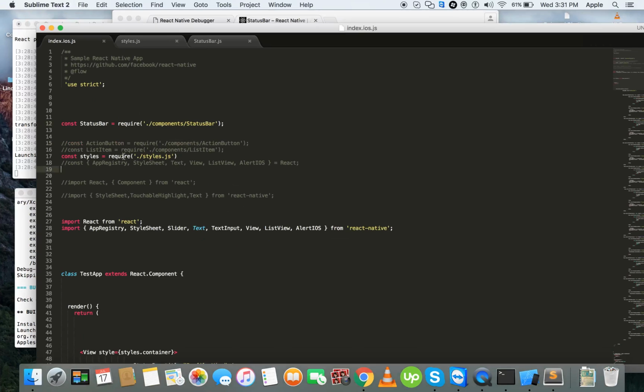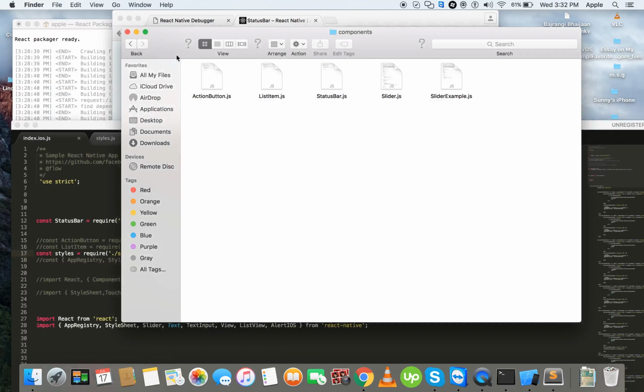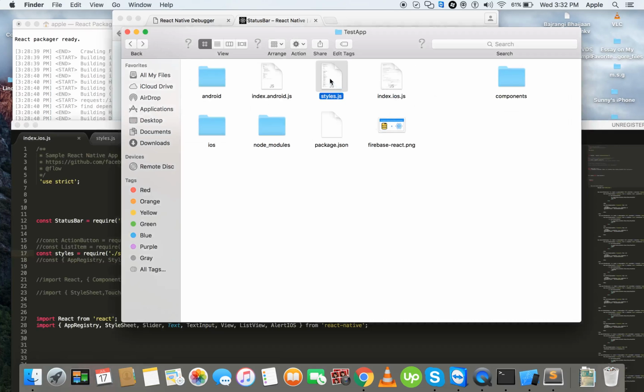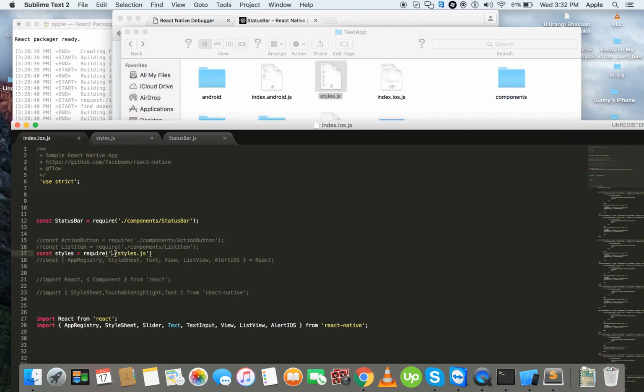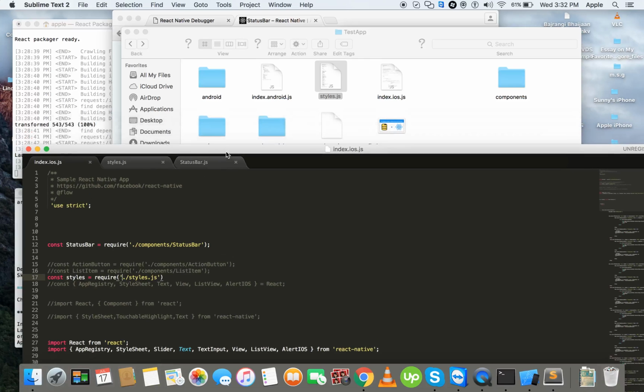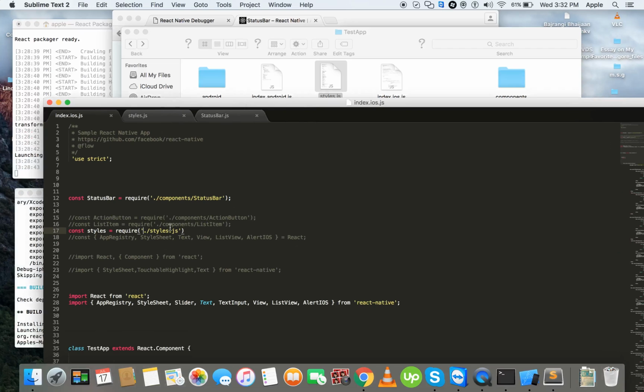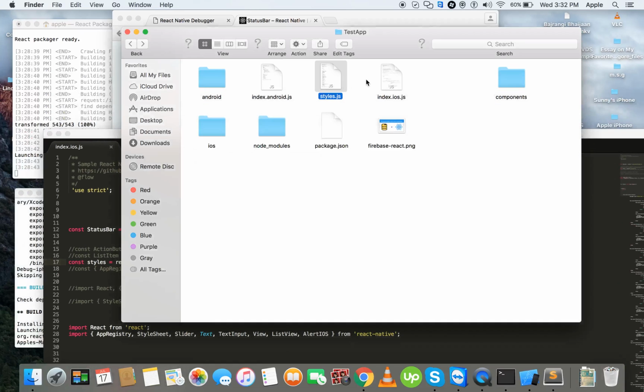Now after that I'm using the styles.js file, in which I have written my CSS and Flexbase CSS. Some CSS I'm using directly in Flexbase, but sometimes I write CSS in styles.js. As you can see, it's directly in the folder, style.js. Let me show you. Here you can see, this is the file name. If I put this in the components folder, then I need to set the path accordingly, like components slash styles.js. I just wrote the code this way because style.js is located next to index.ios.js.